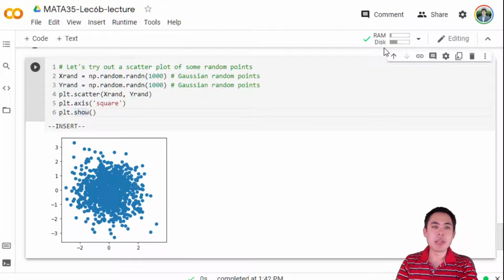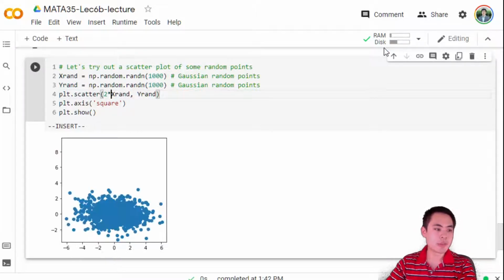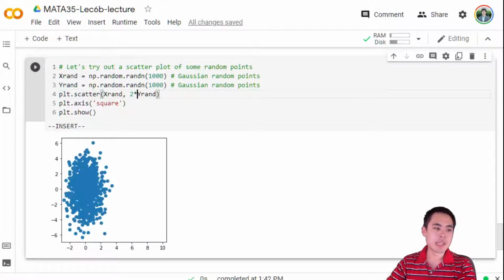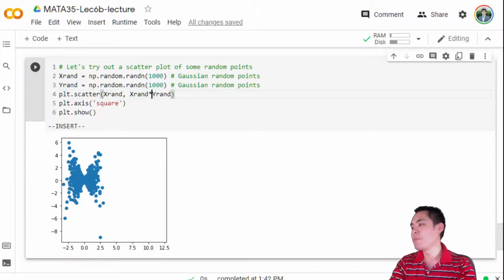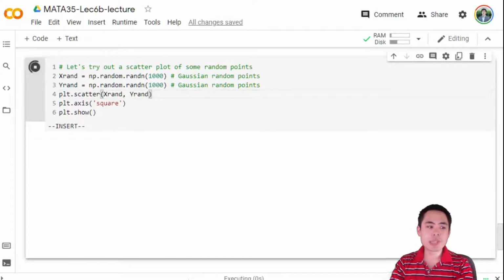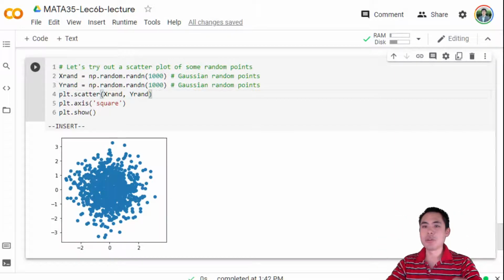In fact, the other plots I had were things like 2 times xrand, which gives you a flat shape, or 2 times yrand, which gives you a flat shape, or xrand times yrand, which gives you this weird butterfly shape. But the original one was actually just this vaguely symmetrical-looking shape.